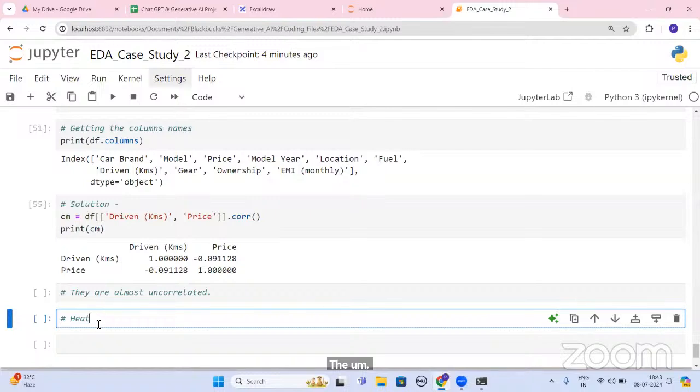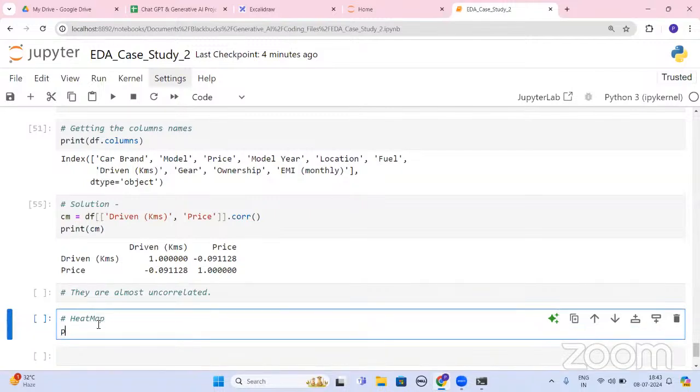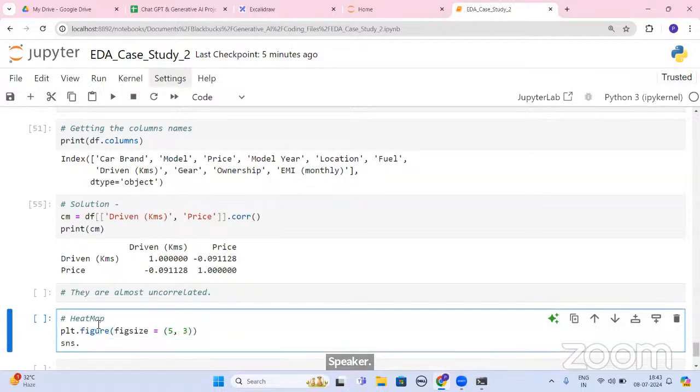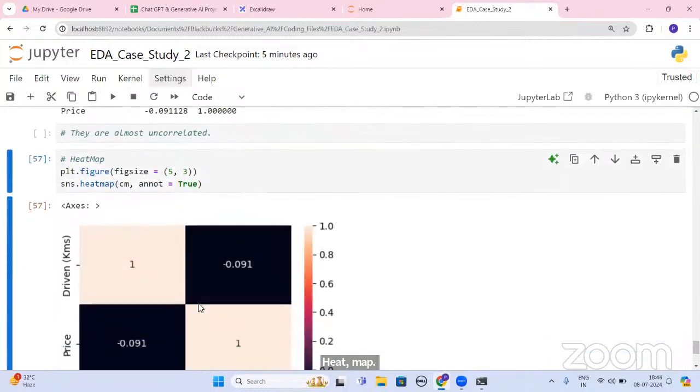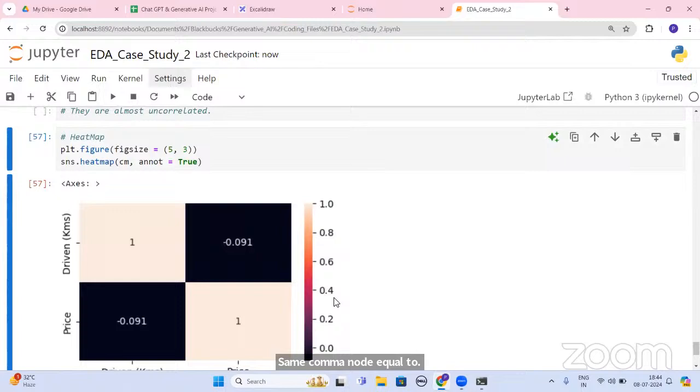Then we have the heat map: plt.figure figsize 5, 3, sns.heatmap(cm, annot=True). Is it making sense, guys, to all of you? So you can quickly identify this particular portion. Take a minute to write this.